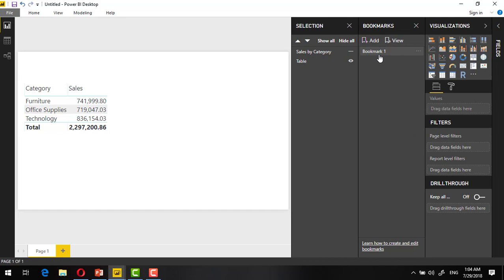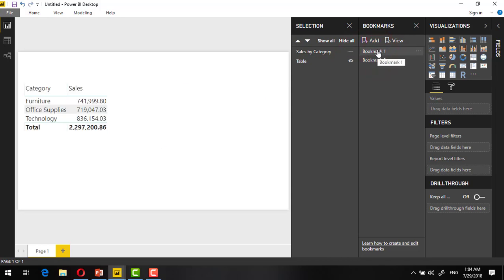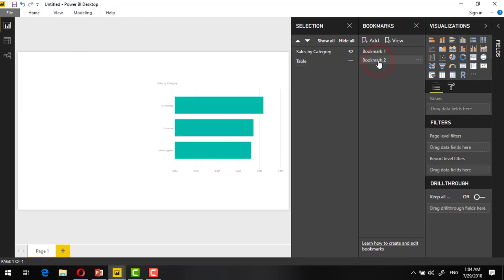And for the next status, let's say I want to show this and want to hide this, then I can create the other one. Okay, here you can see there are two bookmarks. The first bookmark with the status when chart was hidden and the table was visible, and for this bookmark 2, the vice versa.